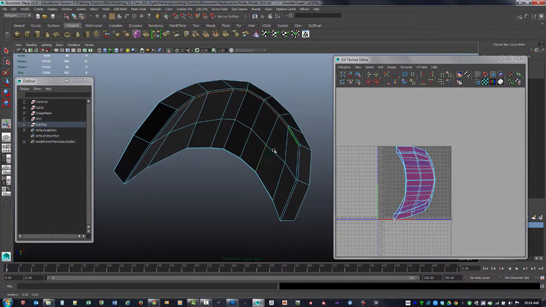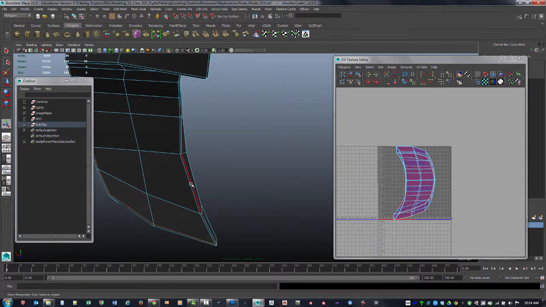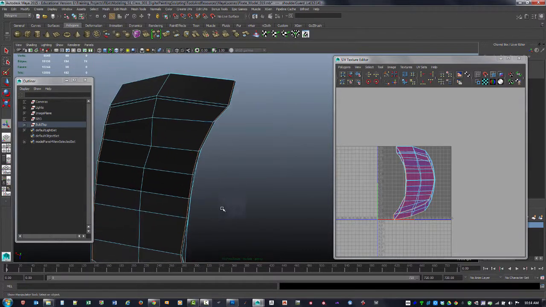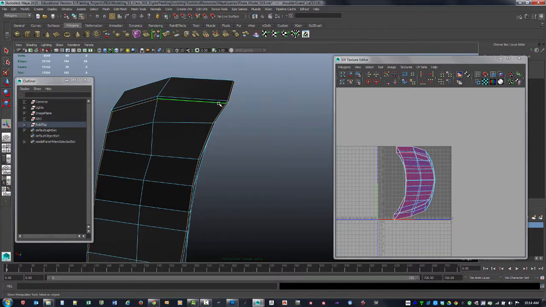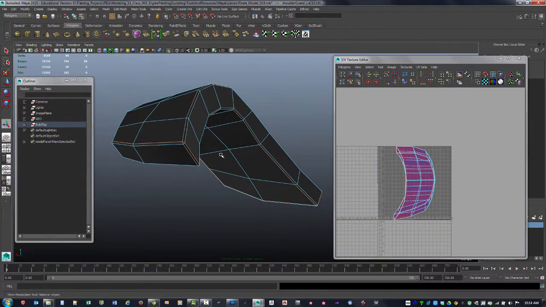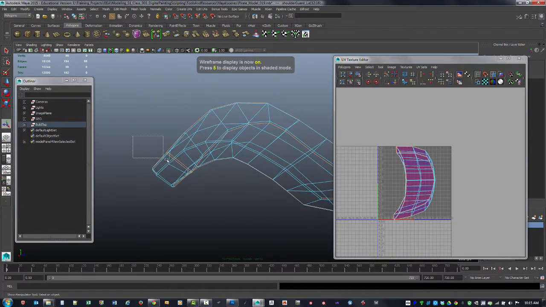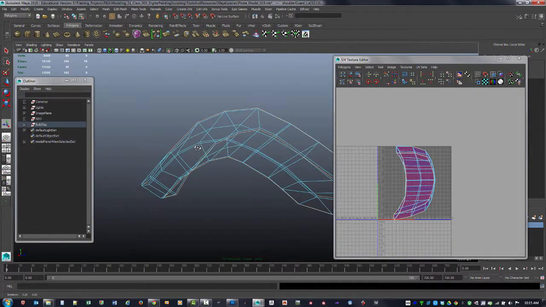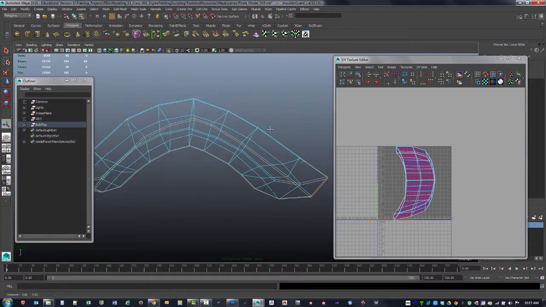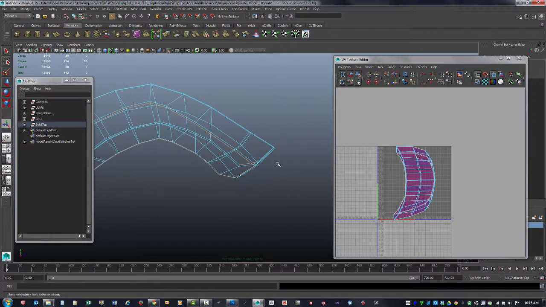Let's double click these edges around here, hold down Shift and keep double clicking to work our way around the model. And again, we're going to use the cut tool, and we're just going to slice through the model. So we've got some edges, I'm going to tap 4, that are not wanted here. I'm going to hold down Control and just drag a marquee on them to deselect them.